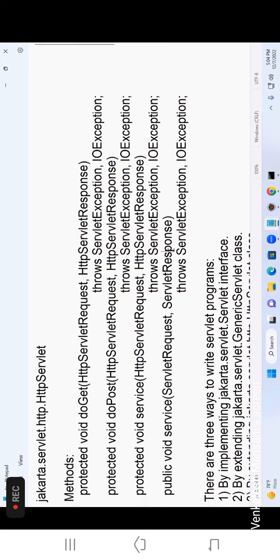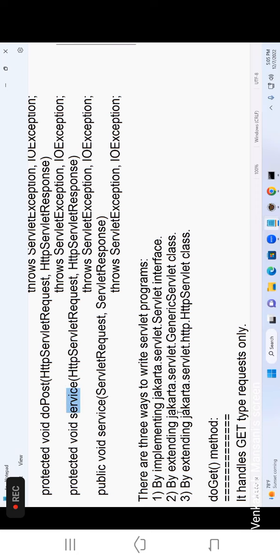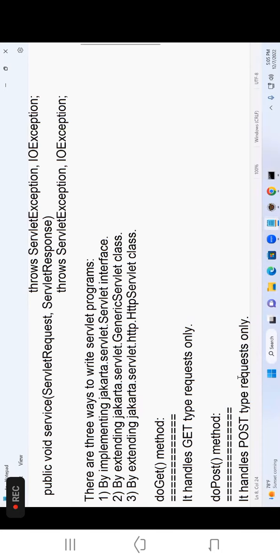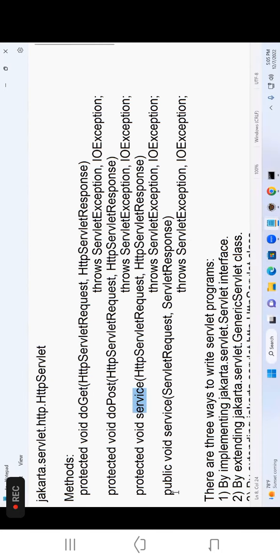Again, it takes ServletRequest and ServletResponse only. Whatever you write with GenericServlet works like that only. No change. Now, you should not override this method, because POST type requests are coming. How to select, I'll explain. Actually, what is happening: in these four methods, which method does the server, the web container, know? The last one, the service method. This is the only lifecycle method. The server knows only this method. The server doesn't know the other methods.